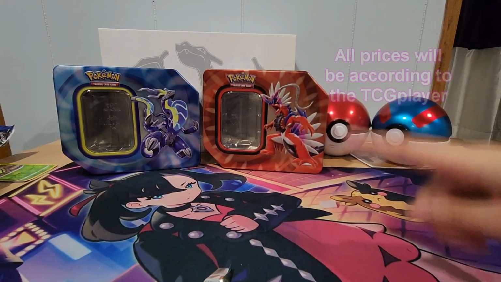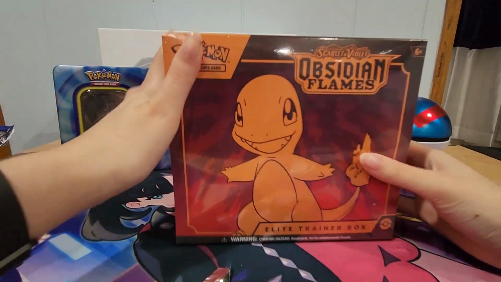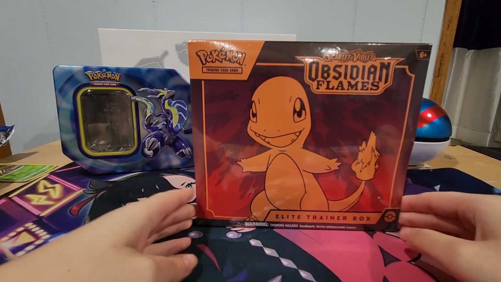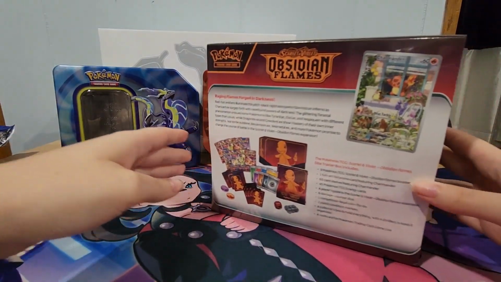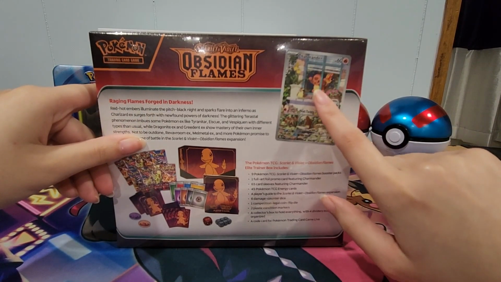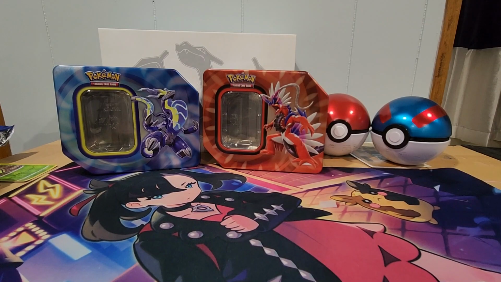What I have for you guys today is, if you can't tell by the title and the thumbnail, duh, an Obsidian Flames Elite Trainer Box, which I'm very excited to open. And it's got Charmander, look at that, so cute. I am very excited to open this, especially for this Charmander card, looking very menacingly towards the Pidgeys. What did the Pidgeys ever do to a poor Charmander here? That's the real question.